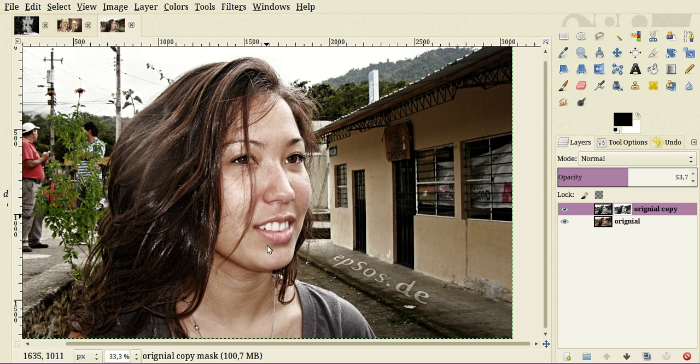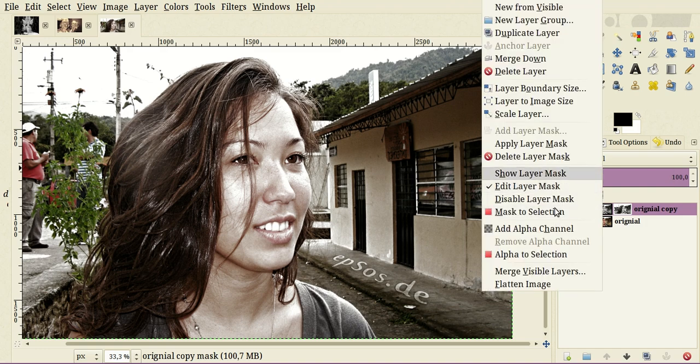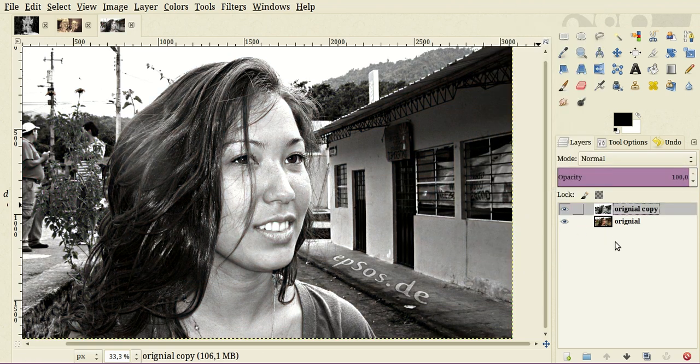But in case you want to have it like, let's say just this face area and the rest should be completely black and white. Okay, let's just delete this layer mask. Okay, delete layer mask. Now I have the original black and white layer.